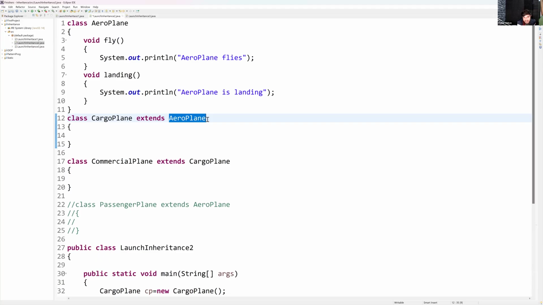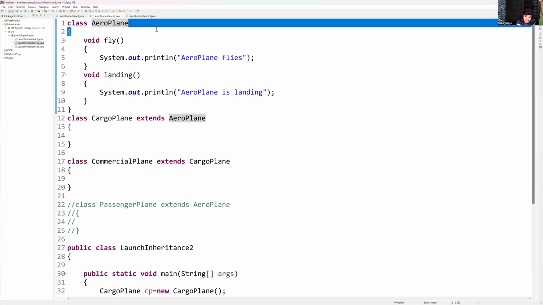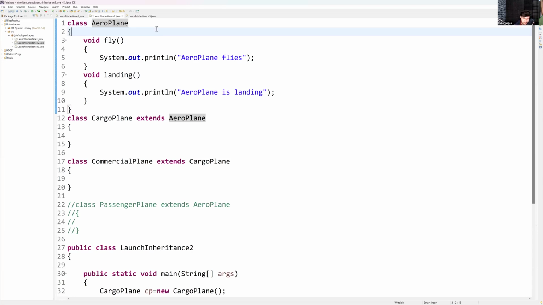Next point I will come to. A class cannot extend multiple classes. I'll come to that point. It's a parent class. Right now, for any class in Java, did I use any extends keyword? Did I use any extends keyword for aeroplane? Did I specify a parent explicitly? No. Behind the scenes, if a class is not extending any class, that is the default nature of Java classes.